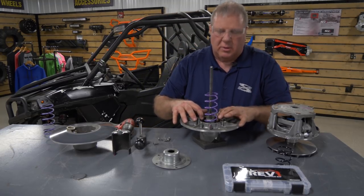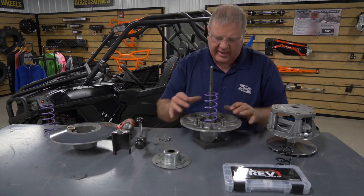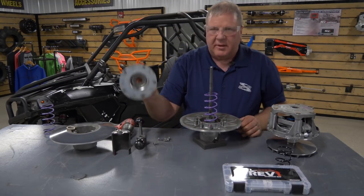Just want to make sure when you get all this apart, you don't have any big chunks of mud or anything down in there. If it does, you want to make sure you get all that clean. Same way with inside the cap.